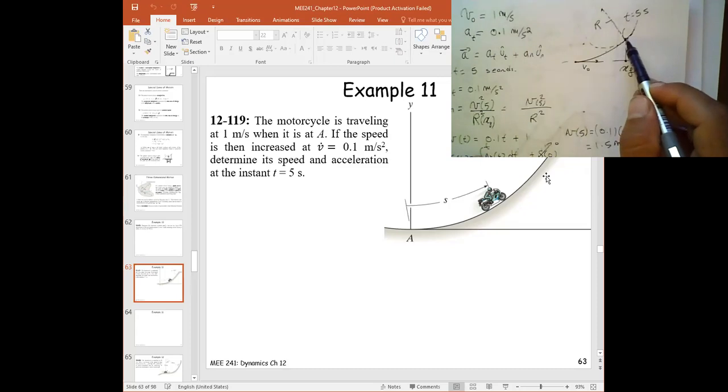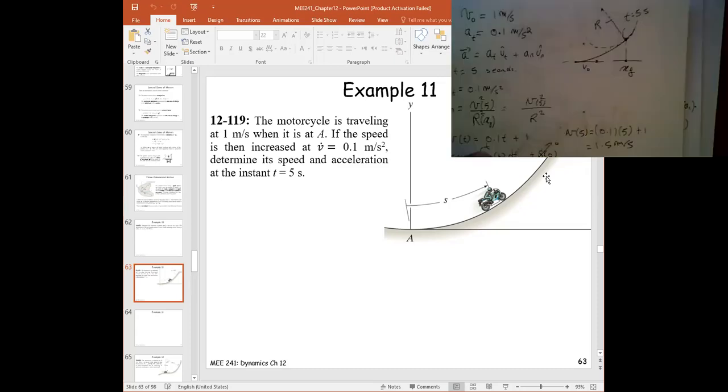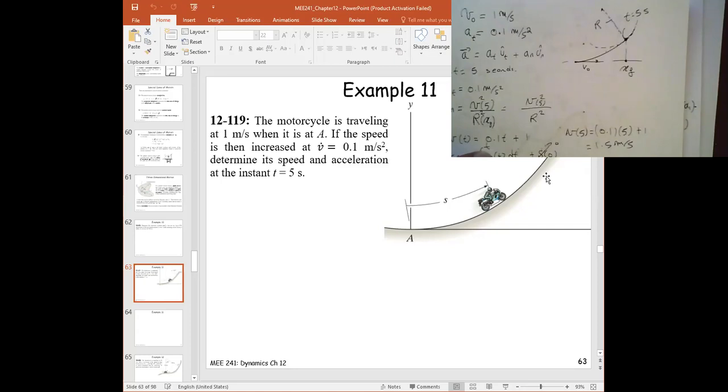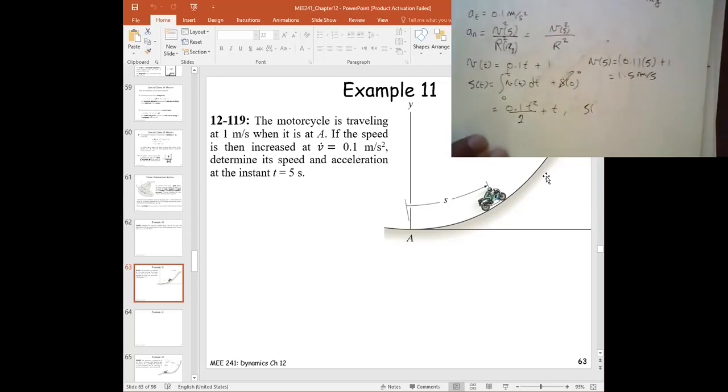Yes, exactly, y equals 0.5 x squared. You will only need that to be able to get the radius of curvature. But this would be a very generic radius of curvature. You need to know at what point on this road you are trying to get it. For us, the motion will define where we are along the path. Once we have S, we have to look into another way to see, if I'm here on the curve, what would be my X, for example, and take it from that.